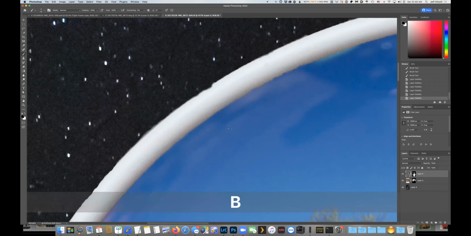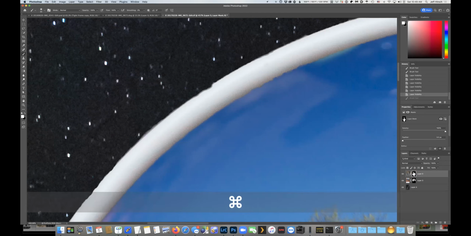I'm going to hit B. I'm going to have a nice big brush here, and I'm going to paint with the black. And no, that's not concealing anything. That's actually laying down black paint because it is my pixel layer. Yep. That is active down here. I'm on the pixels. I have to switch over to the layer mask.